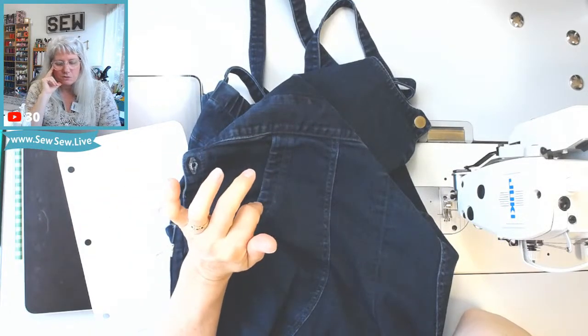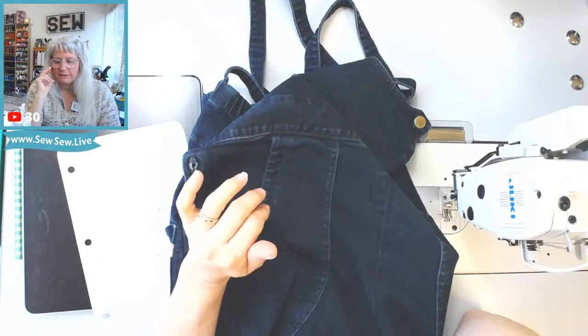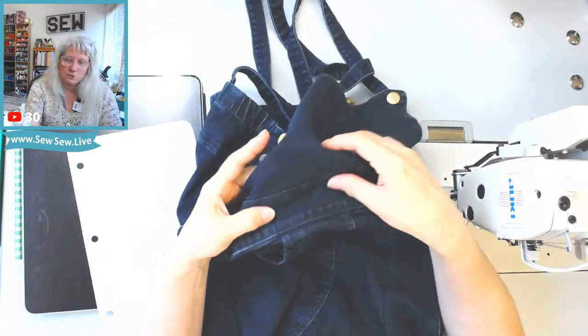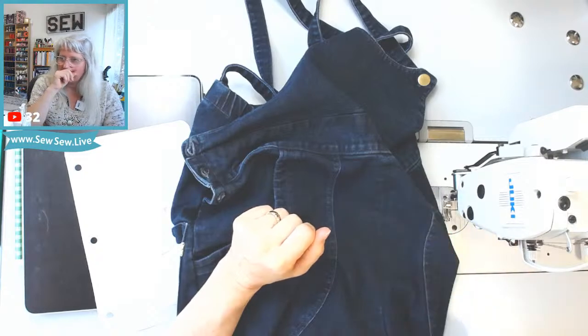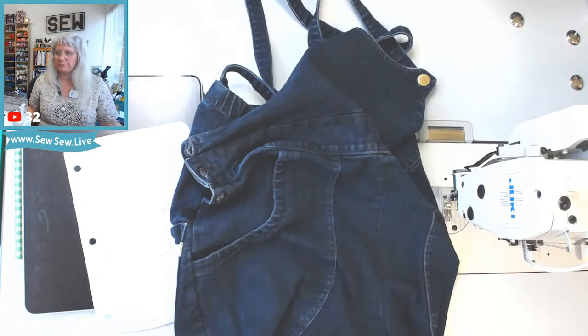So if you want a functional fly, let me think about that. I wasn't really going to sew it that way because it has a fixed waistband at the top, so it's only really a hole there. Think about that if you want that in yours. Yeah, right, Libby? I agree. I think it depends on the denim, too.